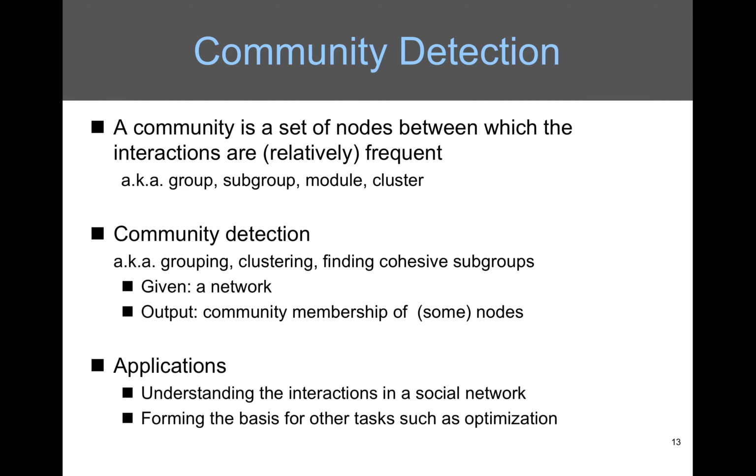And there are many applications here. The first application is simply a way for you to understand how the social network is laid out, how the interactions are organized. And understanding community detection is also important to other applications like optimization and so on. Suppose you want to reorganize your social network. Maybe it's a social network in your organization, and the edges denote who is talking to who, and maybe these interactions are suboptimal. So some consultant could walk into your company and say, hey, you know what, this is really not the way to run your company. I'm going to reorganize it for you so that the communities are much better formed and much more cohesive. And here's your new network for you, and so on.